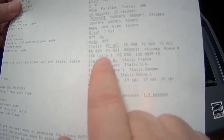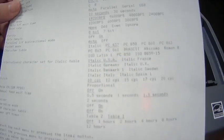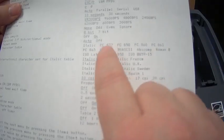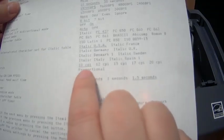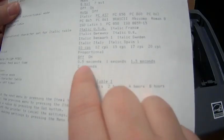Latin 1, which is a far more modern sort of typeface. But we're going to stick with this for now because this is going to mostly be used in semi-nostalgic setups. And this has ASCII as a subset. So when we send in ASCII characters, we'll get ASCII stuff out. And then we have it set to USA, which is useful for me. We're doing 10 characters per inch, which probably doesn't get us that 400 characters per second, but it gets us what it gets us.